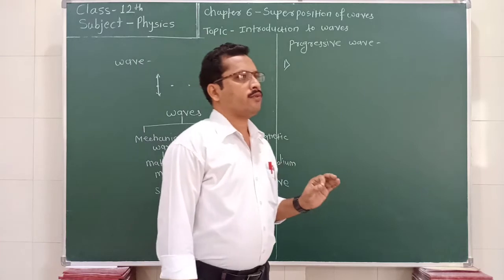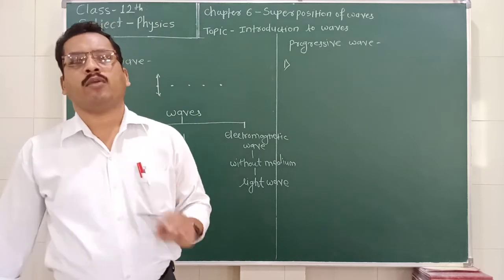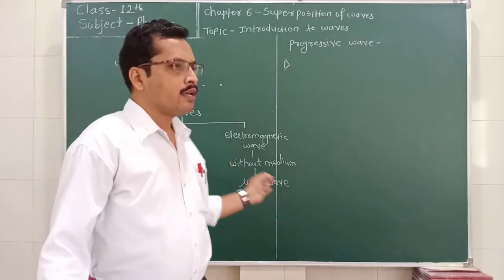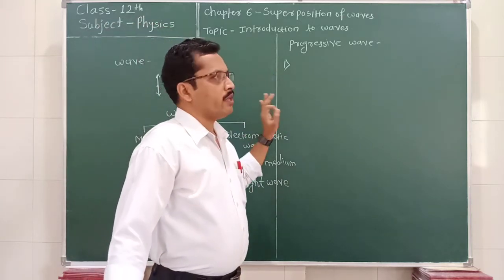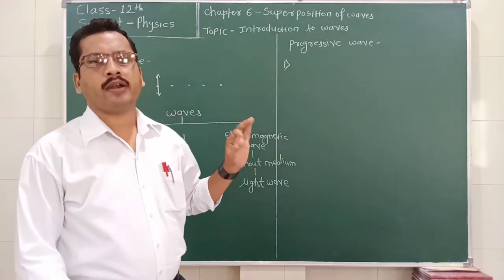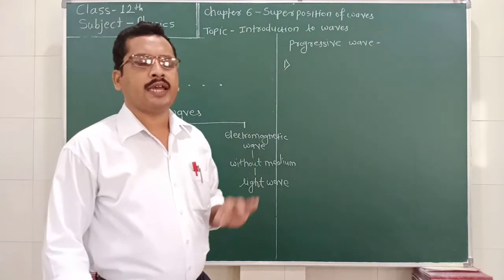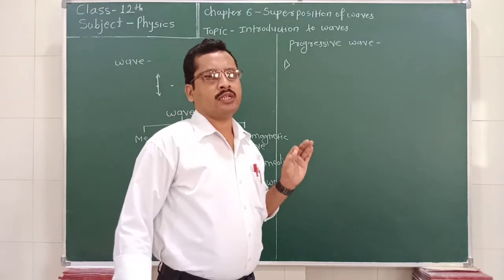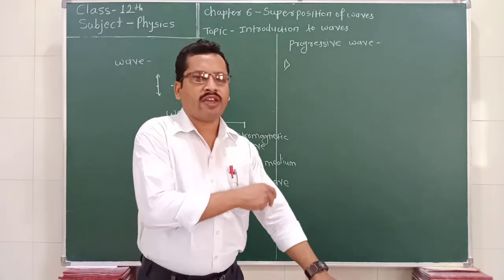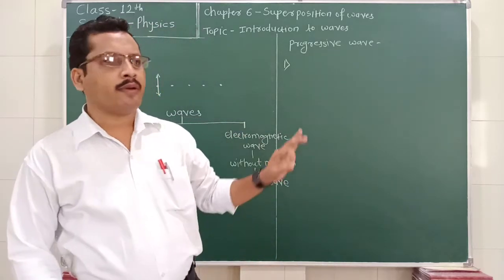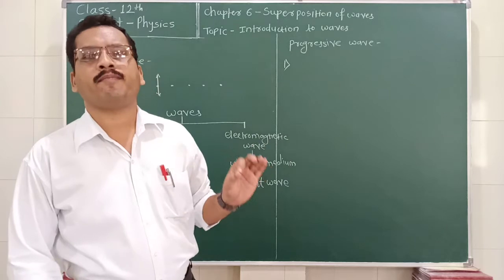In the case of a progressive wave, the particles of the medium vibrate with simple harmonic motion. We discussed in the earlier chapter what simple harmonic motion is. So when a progressive wave is traveling from one place to another, all the particles are moving with the same type of motion, the same type of vibration, and this vibration is nothing but simple harmonic motion. So this is the first property of the progressive wave, which states that all the particles of the medium perform the same type of motion, a simple harmonic motion.